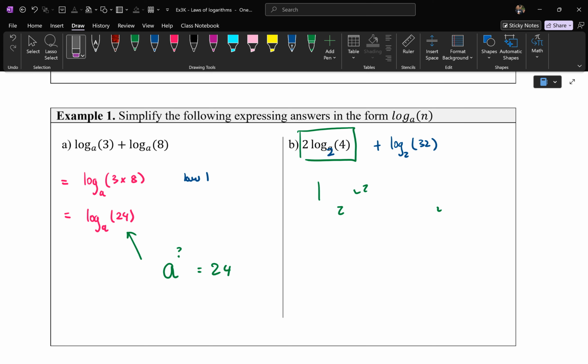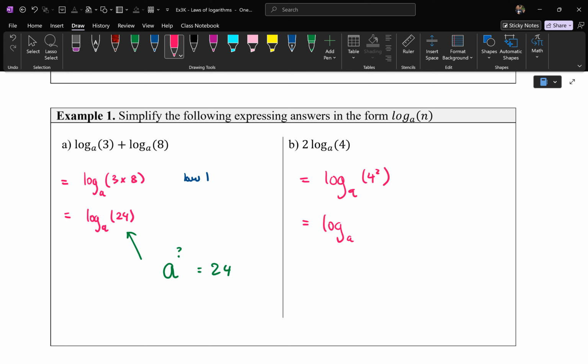Okay? But in this case, you are only starting off, so for this answer, yes, you guys are right. It is log base a of 4 squared. So your final answer is log a of 16. Okay? And again, if we were to interpret that, that is saying a to the power of what equals 16. Okay, so get used to reading logs. When you say log base a of 16, that really is just saying a to the power of something is equal to 16.